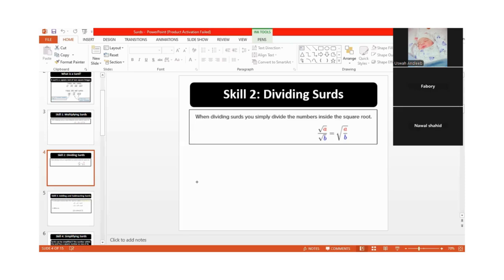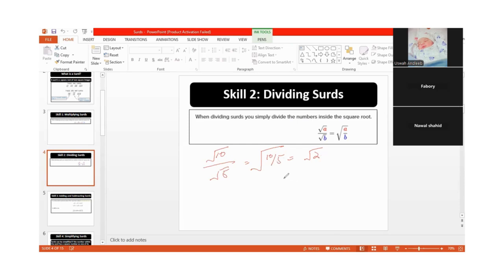Yes. So Nawal, you were asking questions. I guess you were asking what the answer is, under root 2 or 2. The question was basically this, right? 10 over 5, and I did it like that, right? So we will write under root 2 upon 1, or just under root 2. Basically, under root 2 upon 1.